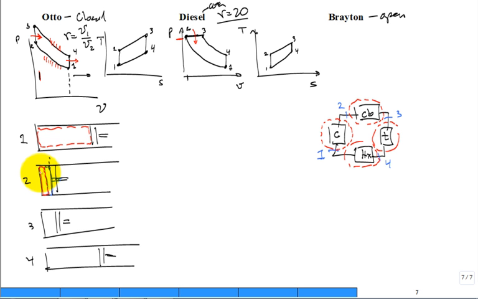So let's do this. What happens on a PV diagram as I go from state 1 to state 2? Well, the compressor boosts the pressure, doesn't it? So the pressure at 2 is high. Does the pressure change as you go through the heat exchanger known as the combustor? Or is the pressure 2 equal to pressure 3? Are they the same pressure, or is there a pressure increase as I go through the combustor?